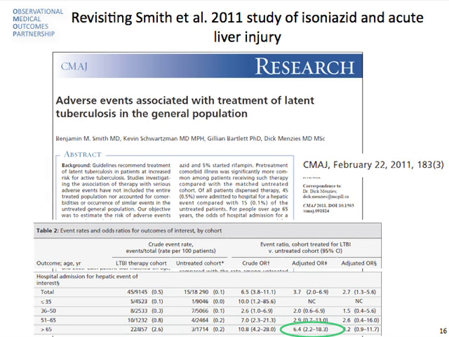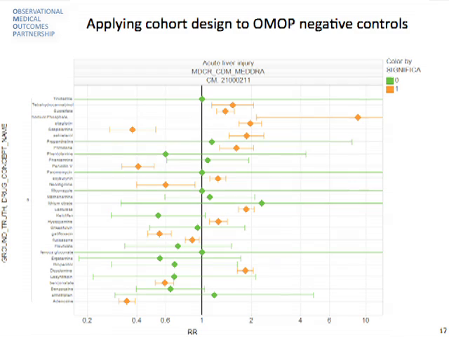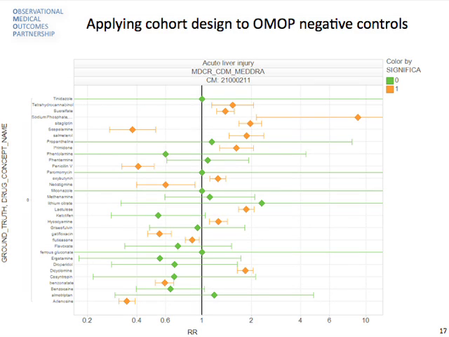So, okay, the other example we talked about was isoniazid and liver injury. Again, this was the new user cohort design. It's not dead yet, so we'll keep it alive for a little bit. And again, that study produced a large effect estimate. Here's what we observed when we looked at the real-world data in the Medicare population, looking at all of our negative controls for liver injury.